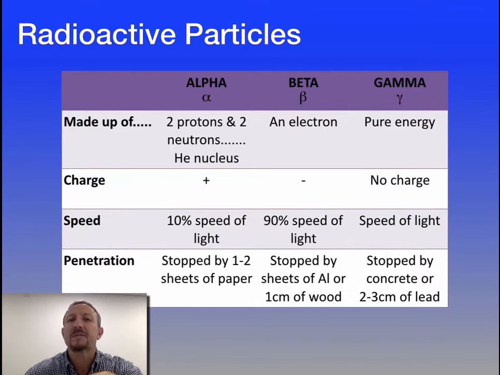If you take the concept of Einstein's theory of relativity, E equals mc squared, this energy was going to link with mass. Alpha, obviously just being made up of protons and neutrons, has a positive charge. Beta has a negative charge. And gamma, being pure energy, has no charge at all.